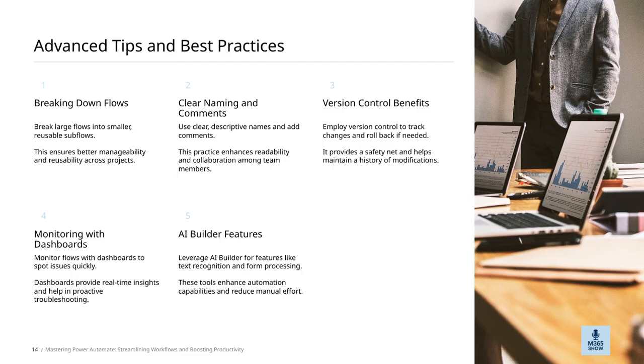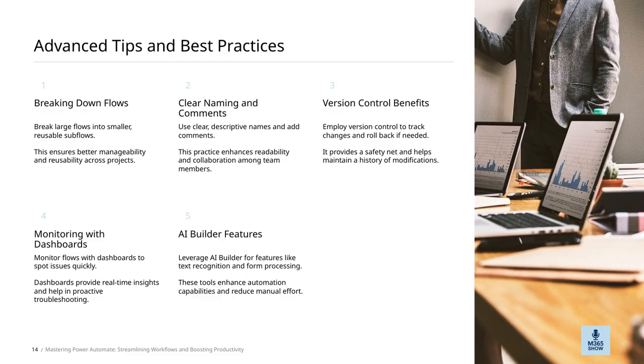Next, monitoring your flows is crucial. Using dashboards to keep an eye on your workflows provides real-time insights. This way, you can spot issues early and troubleshoot proactively, minimizing downtime and ensuring smooth operation. Another key practice is employing version control. By tracking changes and having the ability to roll back if necessary, you create a safety net. It also helps you maintain a clear history of modifications, which is invaluable for managing complex projects.